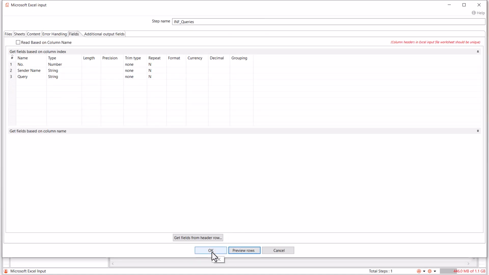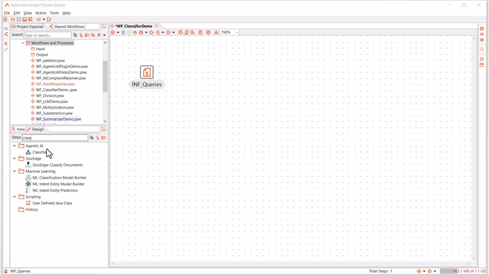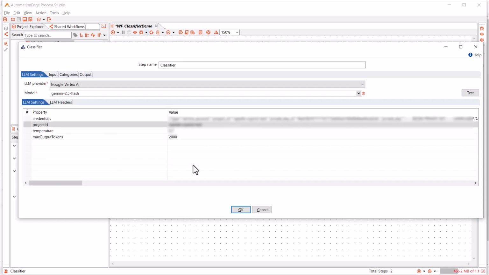Now the important question, what does the classifier do here? The classifier reads each incoming customer query and categorizes it based on the problem statement. This helps us to automatically route the lead, send it to the correct solution team, place it into the right solution bucket. No manual effort is required for sorting.